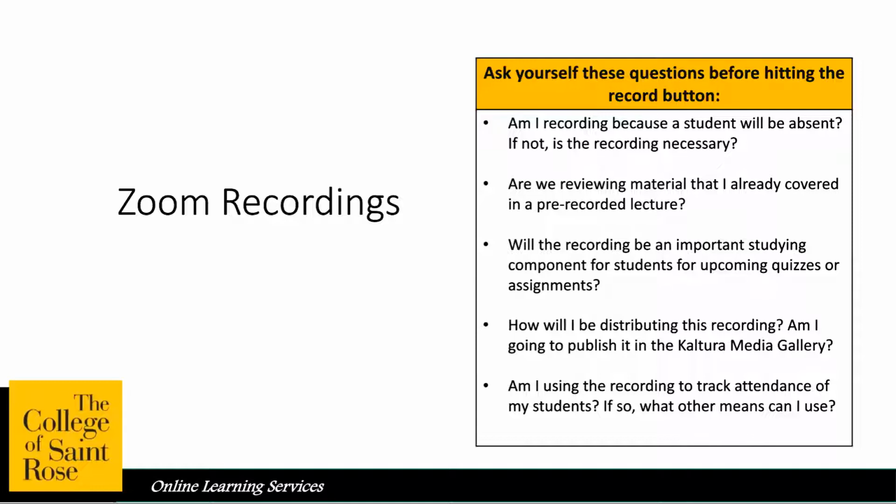And how will I be distributing this recording? Am I going to publish it in the Kaltura Media Gallery? So because there isn't the external link option for Kaltura, and all the Zoom recordings are going into Kaltura, how will the students be accessing this? Will it just be sitting in your My Media and you can publish it to the Media Gallery, or is it just going to be sitting there? So just kind of figuring out how you're going to distribute that.